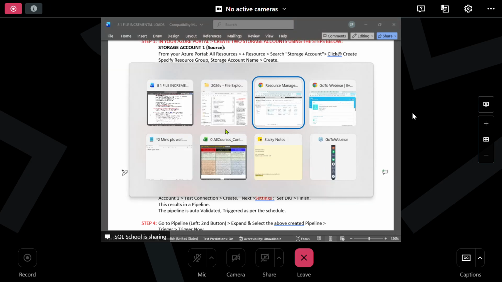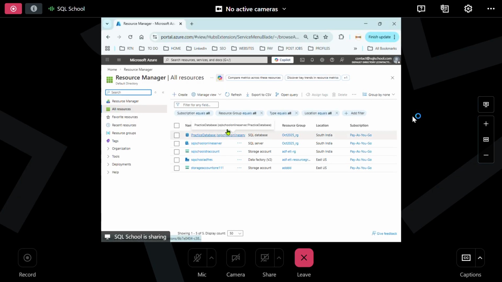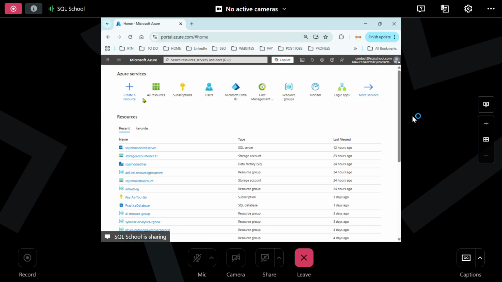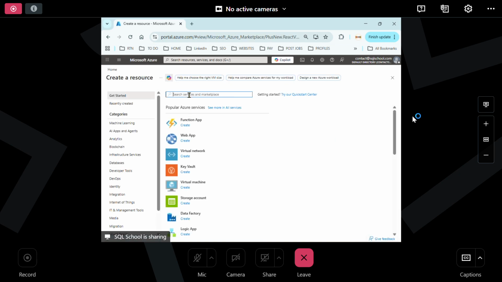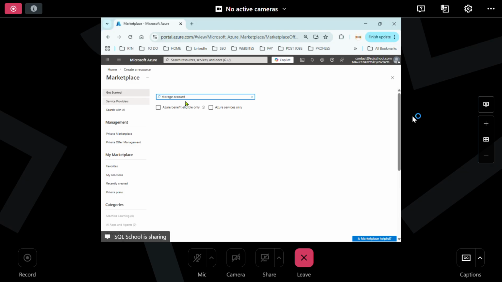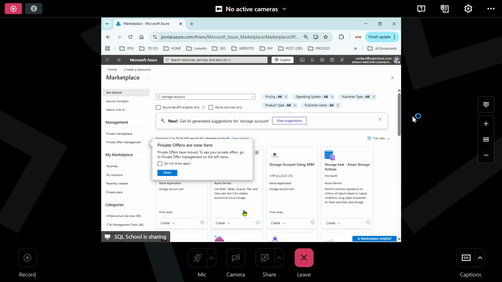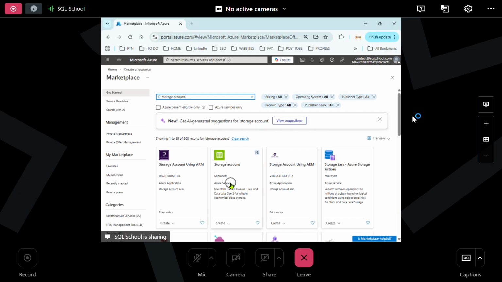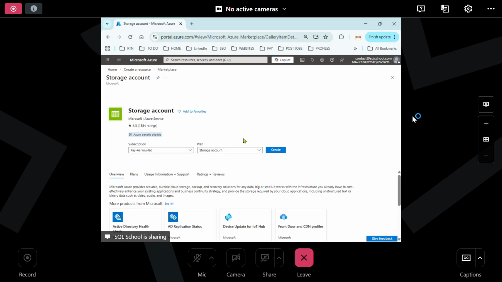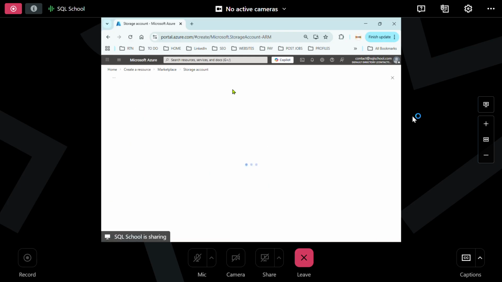Go to Azure. Let's create a total of 2 storage accounts. Go home, create resource, storage account, click on the storage account, create.